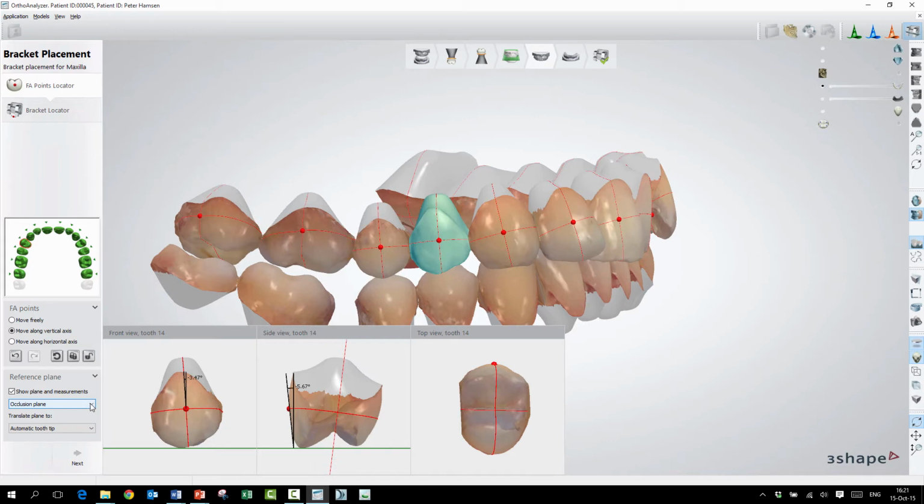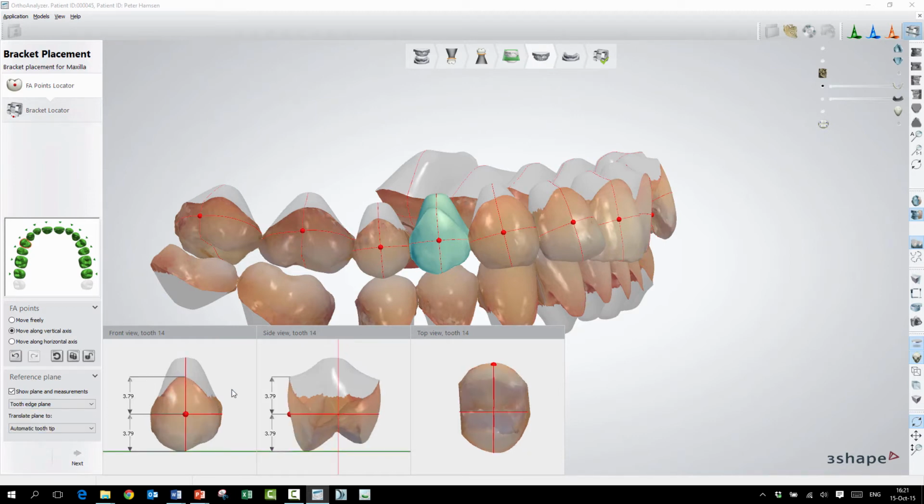And you can have multiple reference planes, I guess. Exactly. So the first one that came up in the list is the occlusal plane, but I can choose what we call the tooth edge plane. And this is really going to give me a straight view, which is parallel to the long axis, I guess. Many users will prefer this reference plane. Yeah, so this reference plane will be used, you'll see at the next step, mostly for the positioning of the bracket.